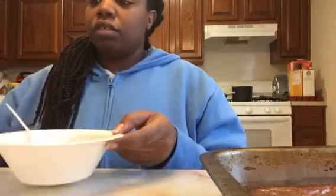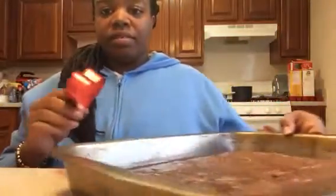So, first, we're going to put the colors to the side. Drop my phone. Going to put the colors to the side. Then, we're going to take the pan of brownies.